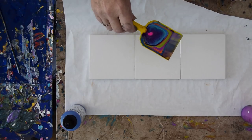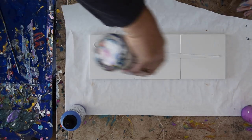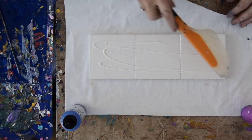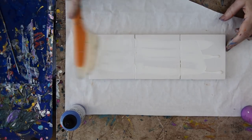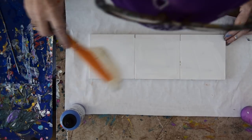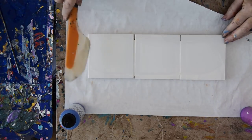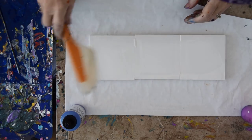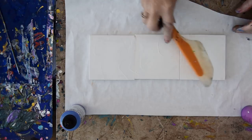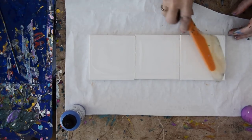And I'm going to use... You know what? First, I'm gonna spread a very thin layer of paint all over my three little canvases with my OXO omelet turning spatula, just because I want a layer. And I'm gonna put my glasses on too so I can really see what I'm doing. And then I'll worry about what's in between after, because I think there's gonna be so much paint from the shovel that it will be available to run down the edges and cover the edges.